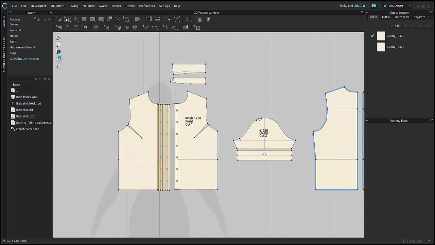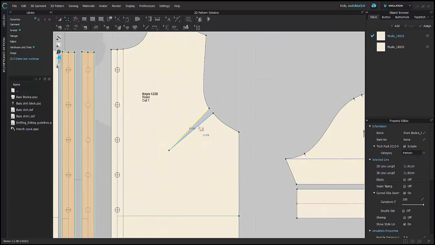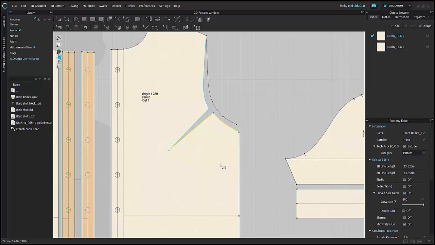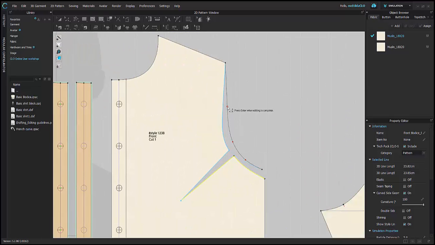Now let me show you how you can add a dart cap. To add a dart cap, you can use the edit pattern tool to select both the legs of the dart, and right click, you will find the option to shape the dart cap. You will get two lines, the black one and the blue one.